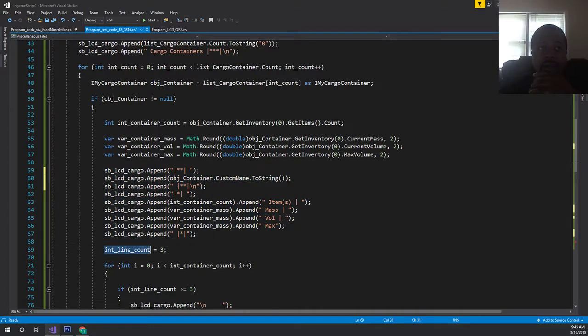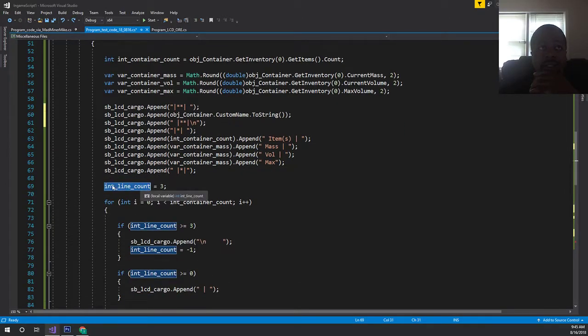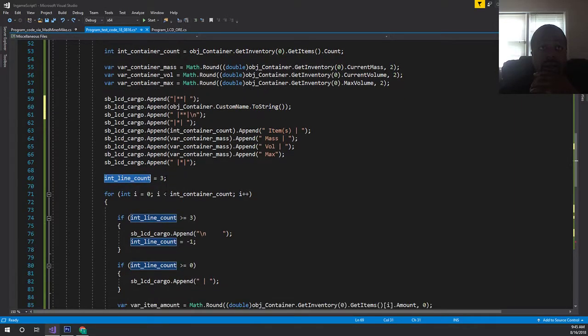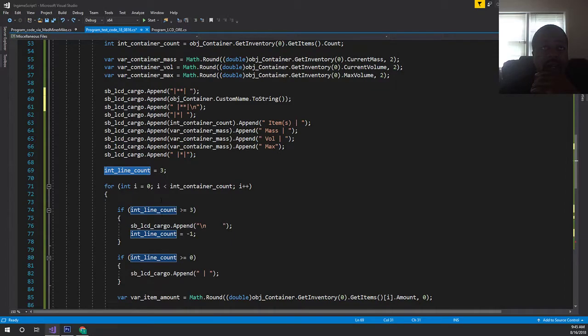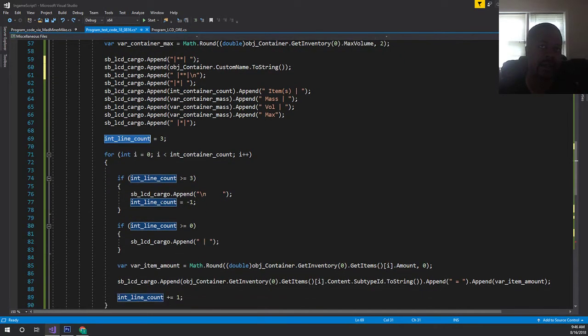So then it sets the line count equal to 3, right? And if the line count is equal to 3, then it automatically indents it over. So this is like starting a brand new line, and then it goes through, and anything greater than 1 just adds a line, and it resets it.